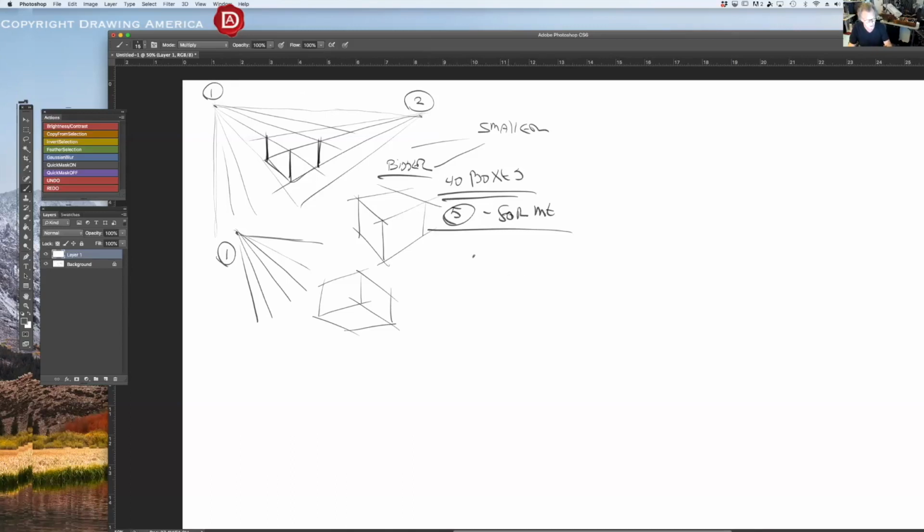If I go fanning, fanning, fanning, fanning, straight, straight, fanning, straight, fanning, all right? Let's say I want to round or cut off the corner of the box, okay? I'm going to have a line that goes fanning, fanning, and I'm going to cut this corner right here.